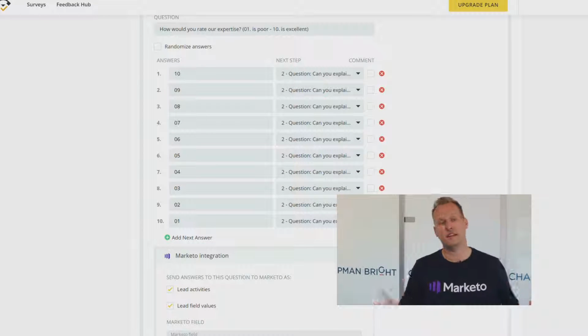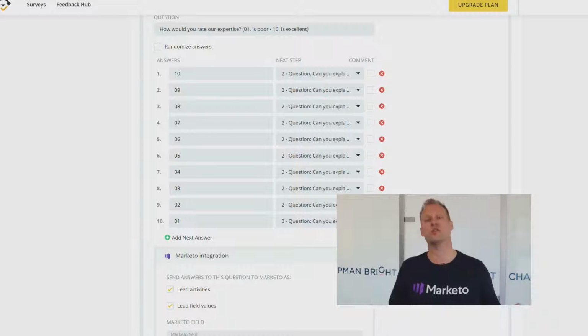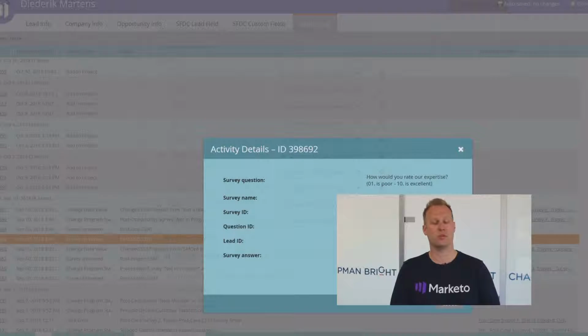Whenever a lead or a customer fills out feedback, that data is automatically flowing back into Marketo. For every question, you can tell if the answer should be stored in a specific field on the person's record, and if an activity history needs to be created. So for every answer provided, there'll be a line in the activity log, a line you can trigger off.